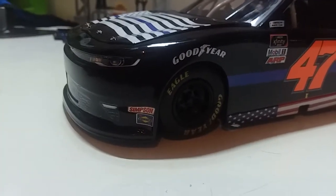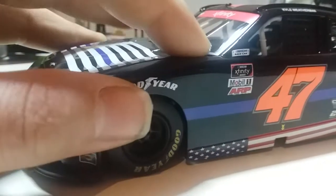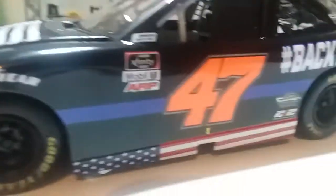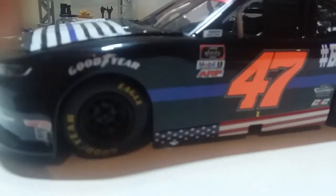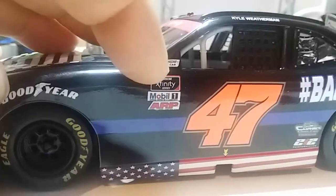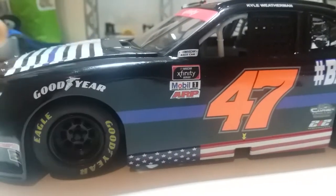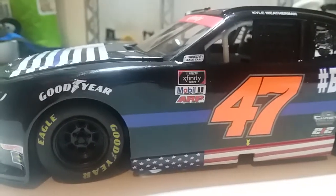On the front fender we have Simpson and Sunoco, and those have Goodyear Eagle tires. I just noticed the hood on this side is a little cockeyed up — one side isn't flush, so I wonder what the issue is there. On the side we've got the American flag. At the bottom you've got the arrow for the jack location, and you have NASCAR Xfinity Series markings. It's been a while since I've done a NASCAR Xfinity Series review — I've done NASCAR Nationwide Series with Kevin Harvick, but not Xfinity in a while.